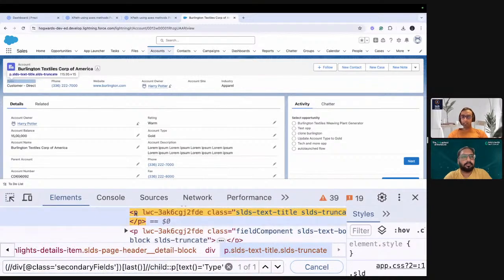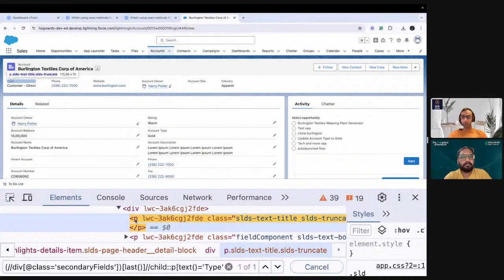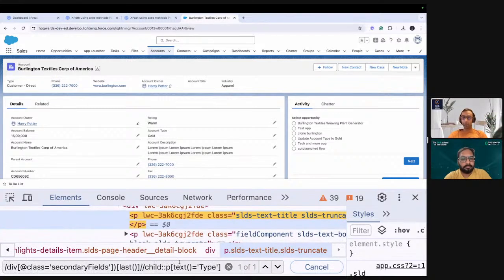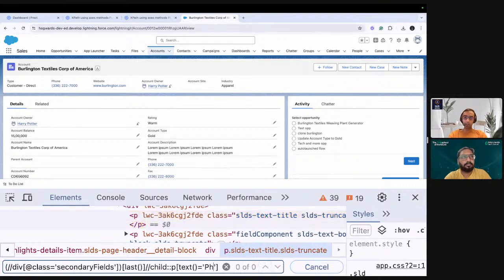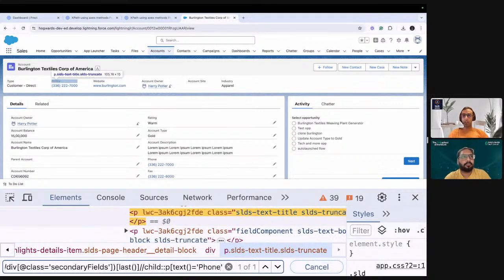And then you have the p tag. So basically this node is a child of the bigger horizontal bar that we just selected. And then you have p text equals type, right? So basically you have identified type. Now let's suppose I want to identify phone, I'll give it as phone. If I want to identify industry, for example, again, we have industry, right? So this is the concept of child. You select the bigger element, and then whichever element is a part of it, you traverse from the parent to the child, or to the smaller element, right?